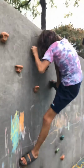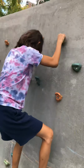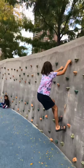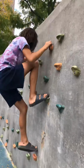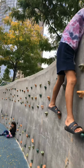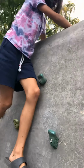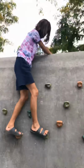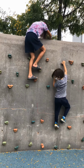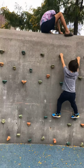So he's going to climb it, I think. Okay, no. Wait, can I? So after he's my turn, right? He's going to make it. That's one thing. Try what? If you fall one more time, oh no. Come on. He's going to make it. Yes, yes, yes! He made it. Let's go.